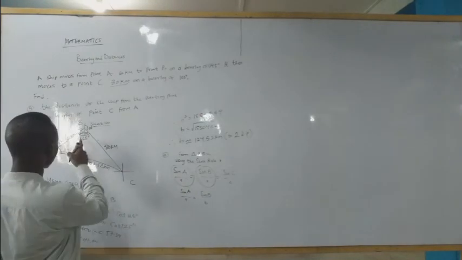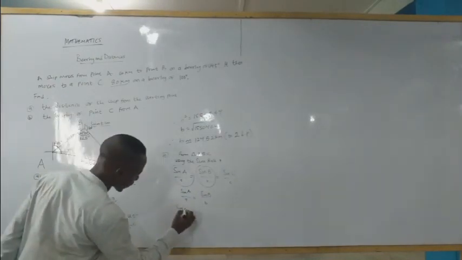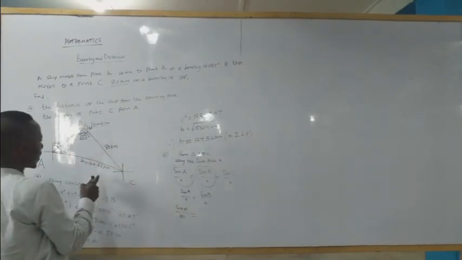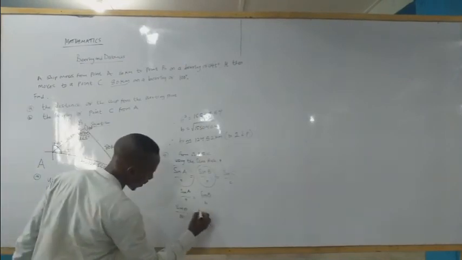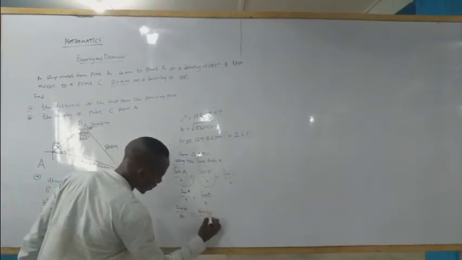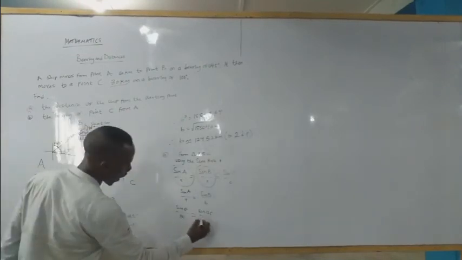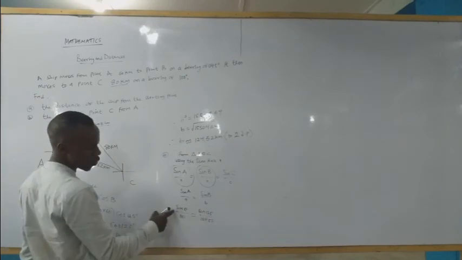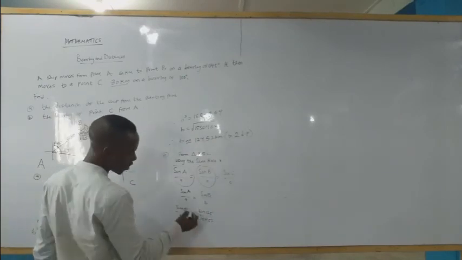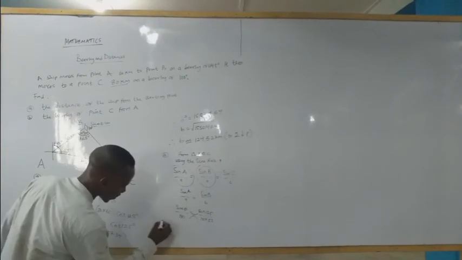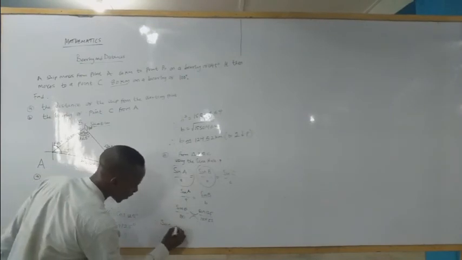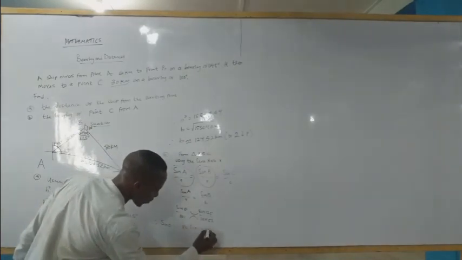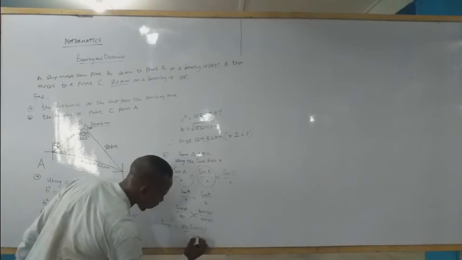So from here, I can get my answer. So sine theta over what is our A? A is 80, equals to sine B, B is 125, sine 125 over small b, which is 124.52. So from here, I'm looking for theta. So I can cross multiply. Therefore, sine theta is then equals to 80 sine 125 over 124.52.